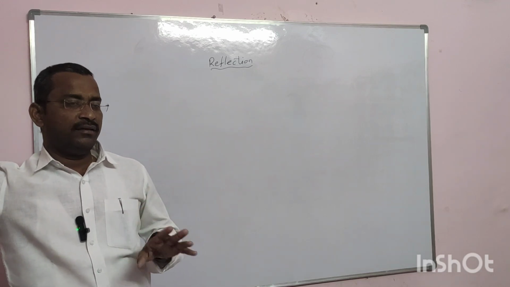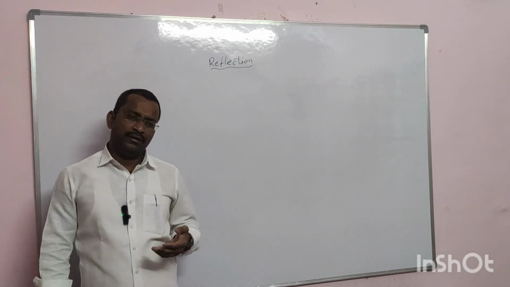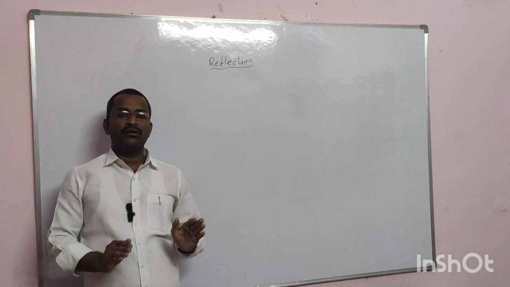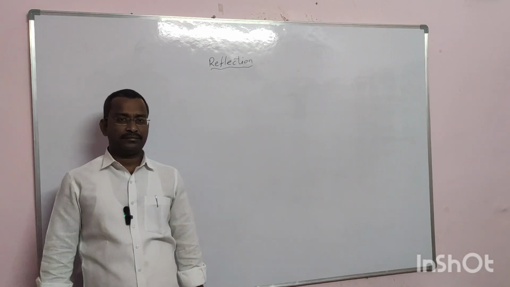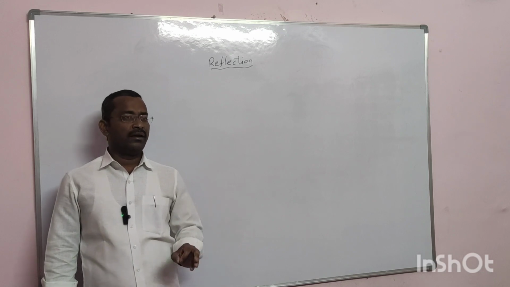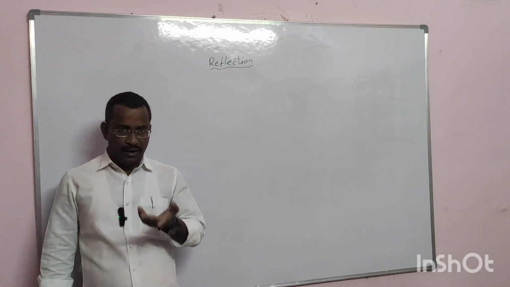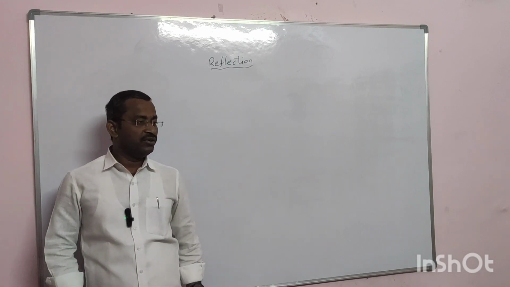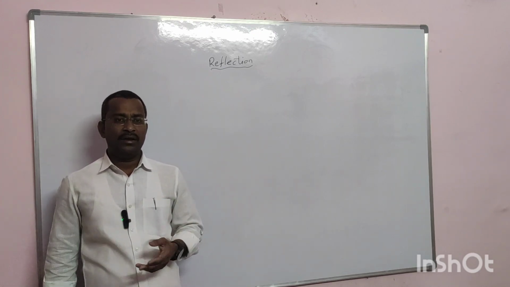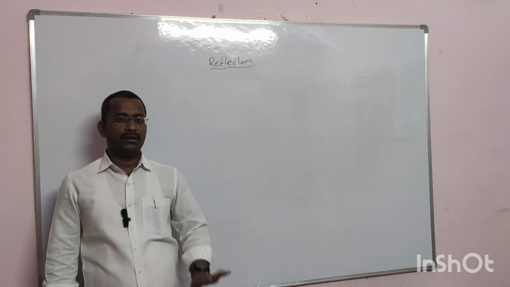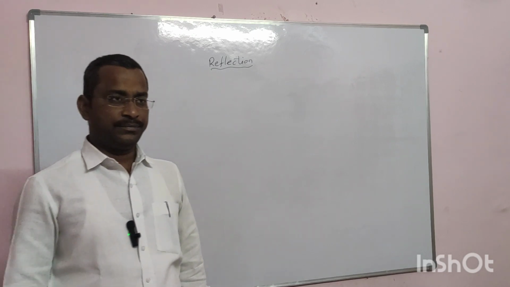Applications are important in physics rather than beautifying your answer. They are not asking you to write a lengthy answer, even in physical science. Don't try to tell stories in physical science. Write the answer point to point, whatever he is asking. That is the only matter. If you know the answer properly, it's better to write point by point. If a long answer question is given, 6 to 7 points are enough, which conclude the entire answer. Conclusion is the matter. Instead of writing paragraph-wise, try to write point to point, so that you will get good marks. And this is your first one, reflection of spherical mirrors, right?